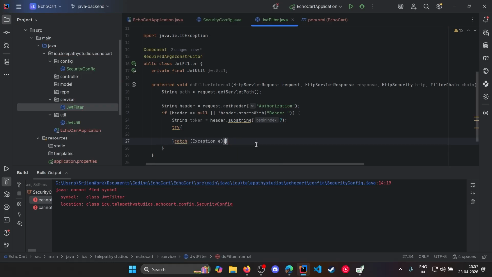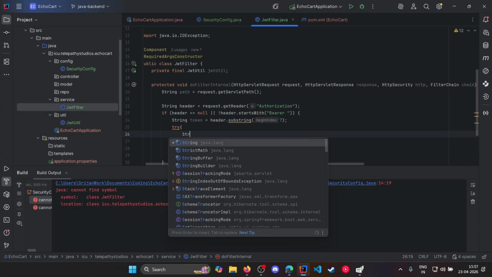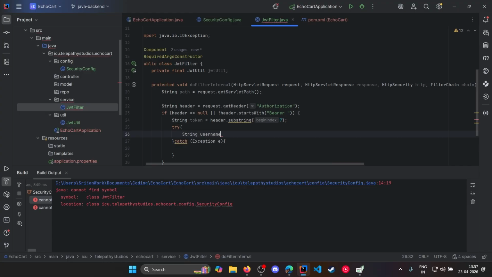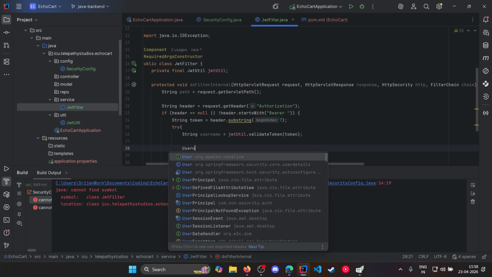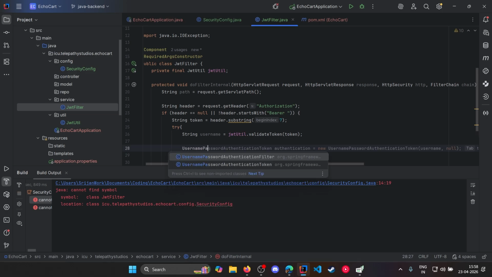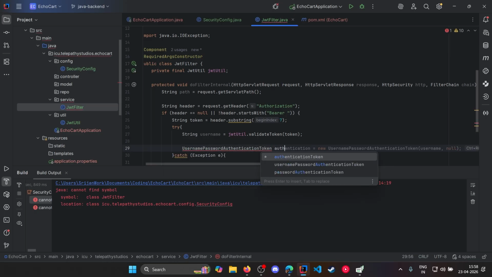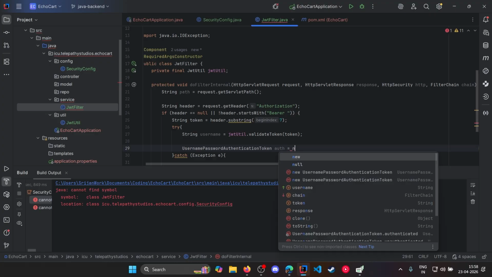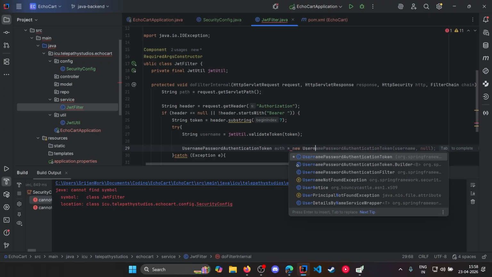Let me catch exception. Okay, so we can try to get the username here from the token. Let's figure out the util validate token here. Validate token, and then we will get a return of the username, and then we use that username password authentication token we used here, and we can create a new username password token.